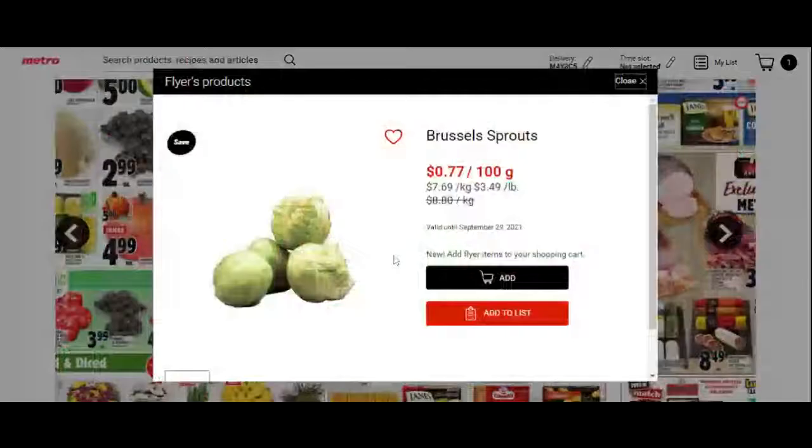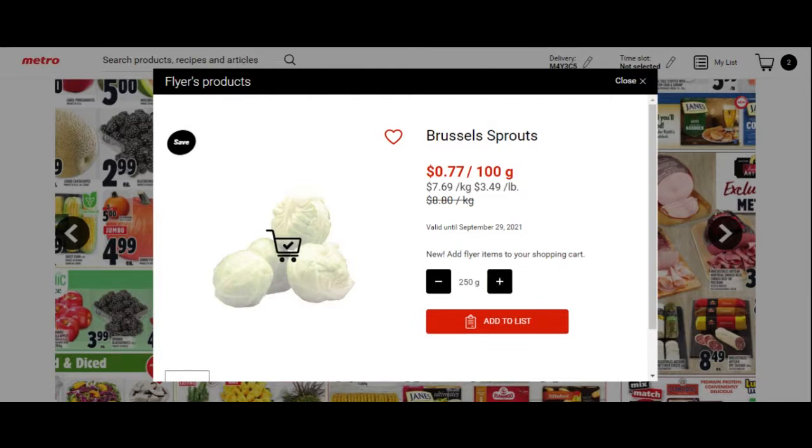Then I'm going to carry on. Okay, great, I want to have Brussels sprouts. Yes, 7.77 per 100 grams. Now, what's interesting is how do I decide how many grams I want? So I'm thinking aloud here. I'm expecting when I do add to cart, it will ask me to specify how many grams, but right now I don't know. So there's a bit of recognition and recall here, or an expectation that might be violated. Let's see what happens when I add. Okay, you see, I was expecting, or looking for, how do I tell them how many grams I want? So recall. And there's a chance that I may actually have abandoned at that point.